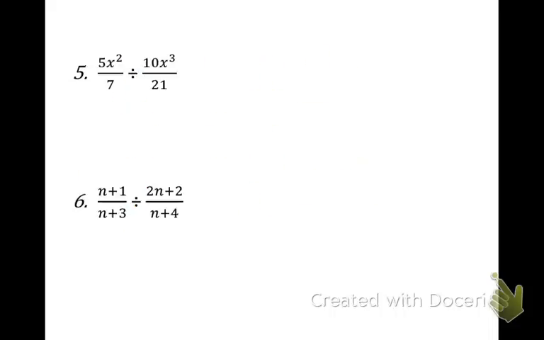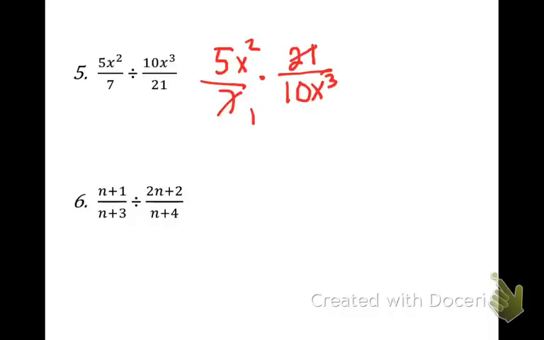Now notice we're dividing. Well, the only thing that's different is that just as in regular fractions, you're going to multiply by the reciprocal. So the first thing is going to stay the same. 5x squared over 7, but we're going to multiply by 21 over 10x to the third. So canceling our numbers, canceling our variables, that x squared is going to cancel with 2 of these, leaving me just an x. So what do I have? I got a 3 on top and a 2x on the bottom.